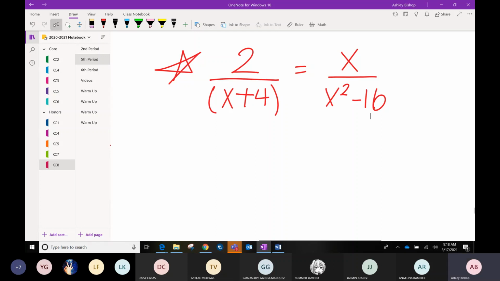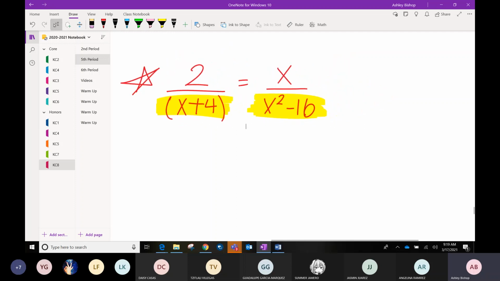The first thing you need to do is figure out what x cannot be, right? You need to figure out what x cannot be. So you're just going to take the 2 times that you see x in your denominator. I see x in the denominator right here, and I see x in the denominator right here. I see it happen both times here. And when that happens, I am going to figure out my extraneous solution.